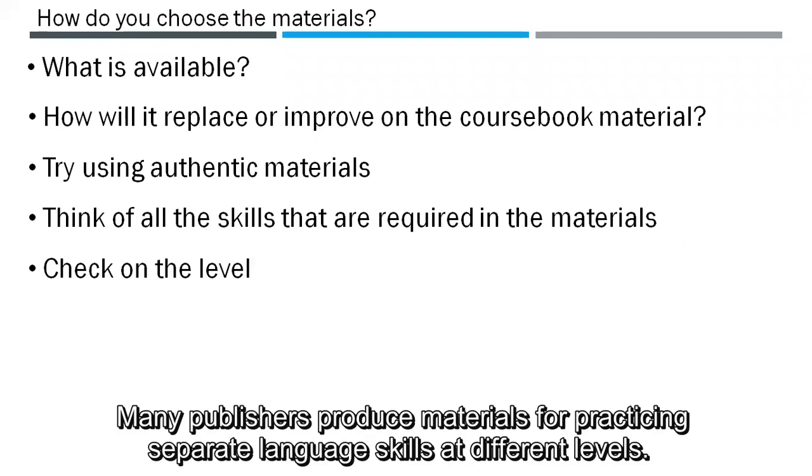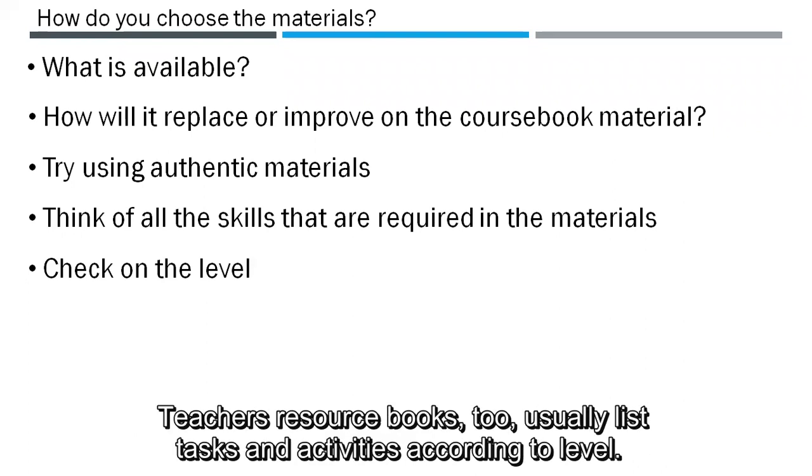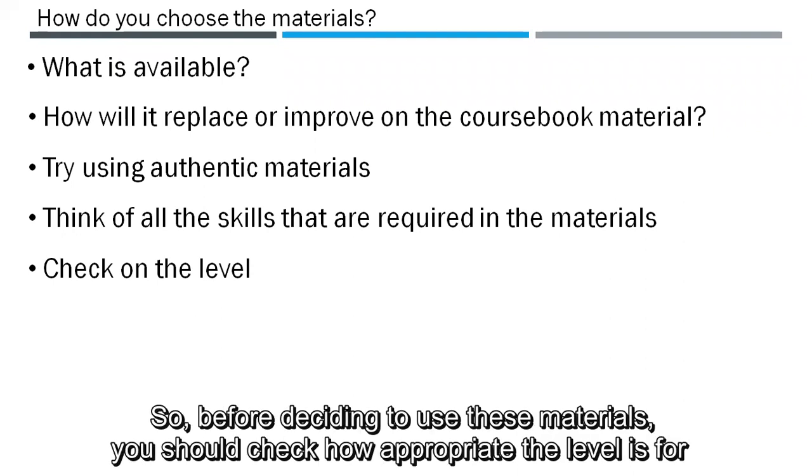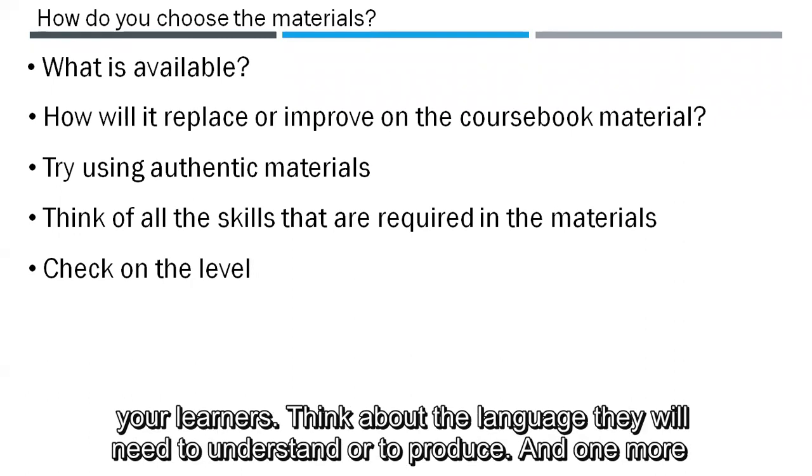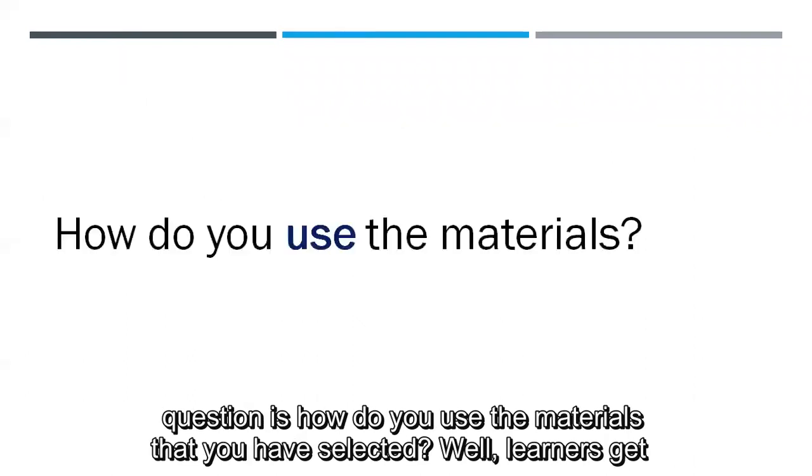Many publishers produce materials for practicing separate language skills at different levels. Teachers' resource books too usually list tasks and activities according to level. So before deciding to use these materials, however, you should check how appropriate the level is for your learners. Think about the language they will need to understand or to produce. Okay, and one more question is just how do you use the materials that you have selected?